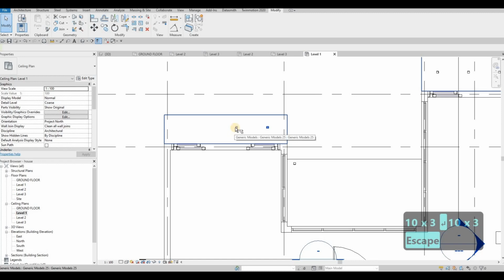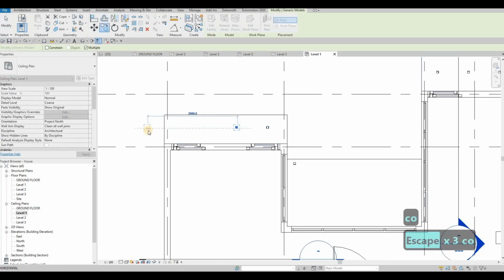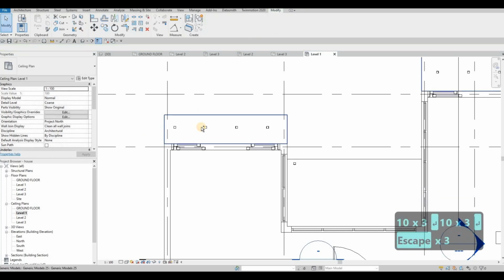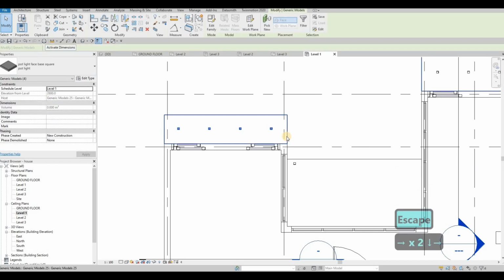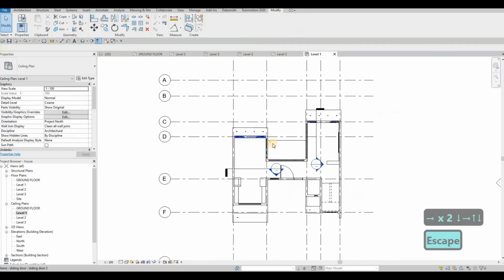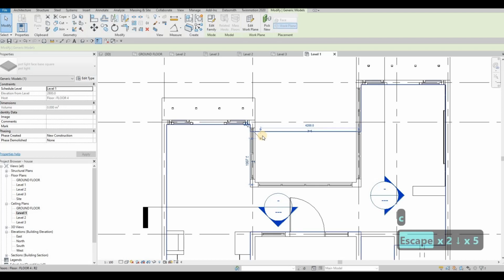There we go. And then we have a covered area right here.